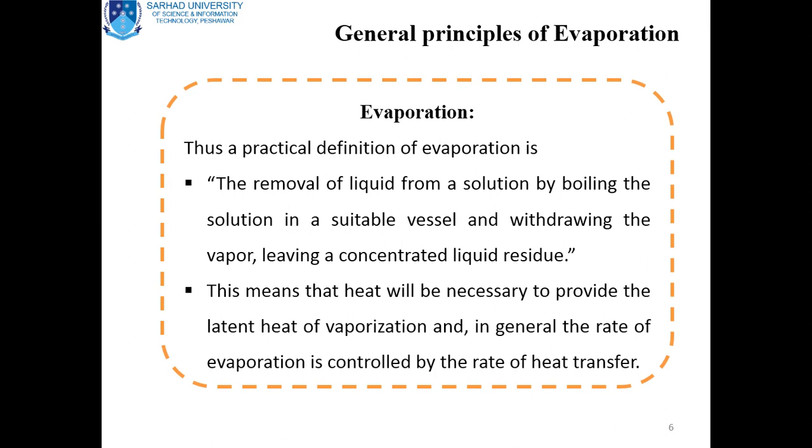That's what is meant by the latent heat of vaporization. That is the amount of energy to convert the liquid state into the vapor state, and that amount of energy is termed as latent heat of vaporization. In general, the rate of evaporation process is controlled by the rate of heat transfer.